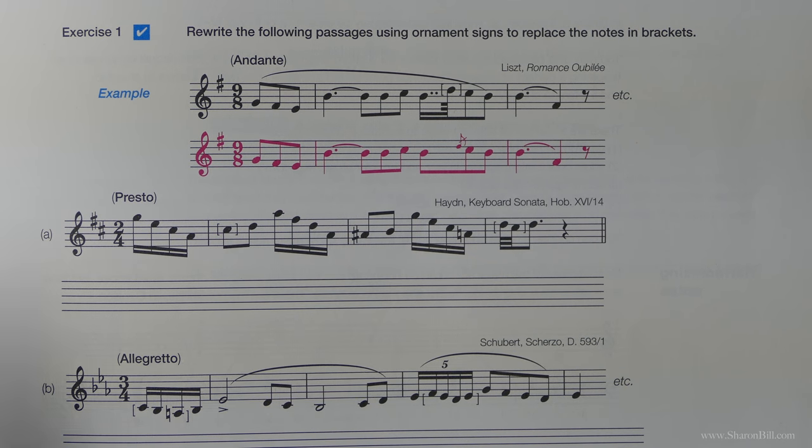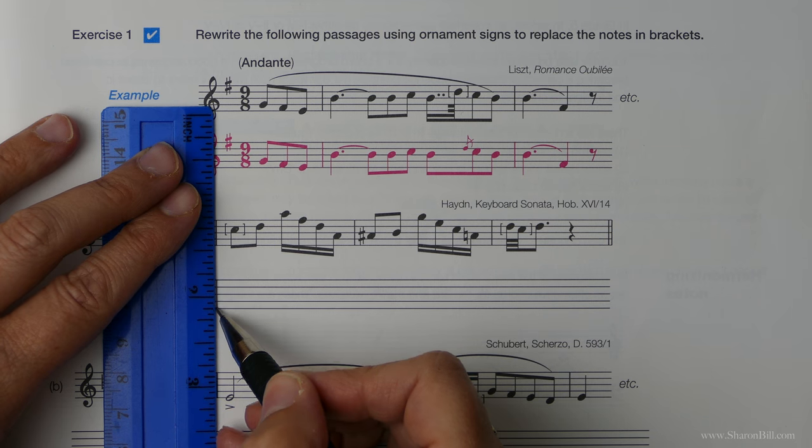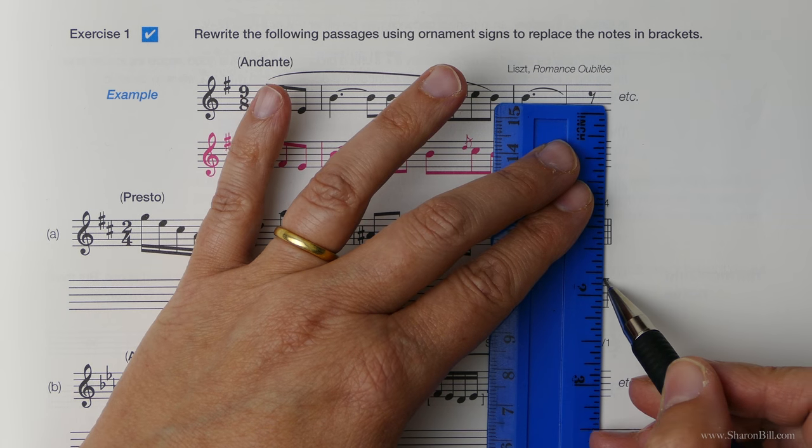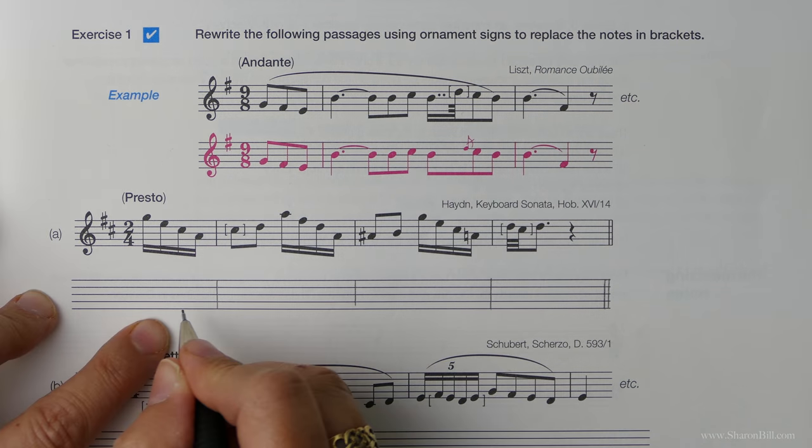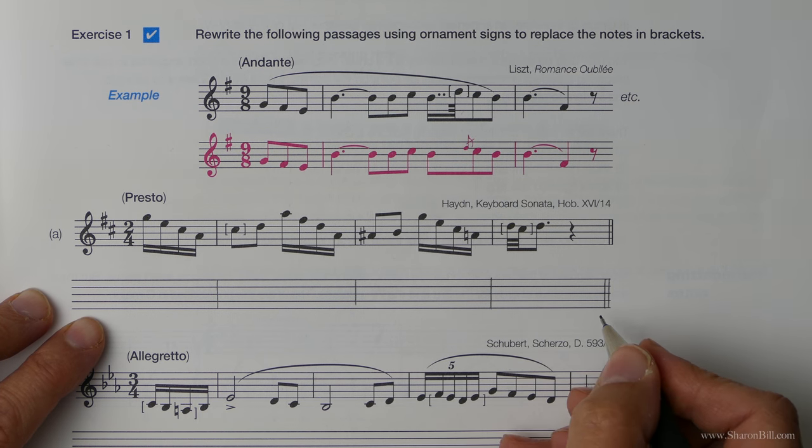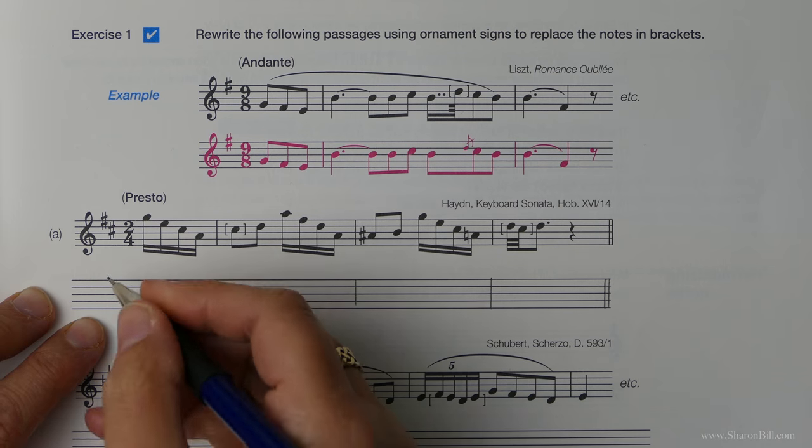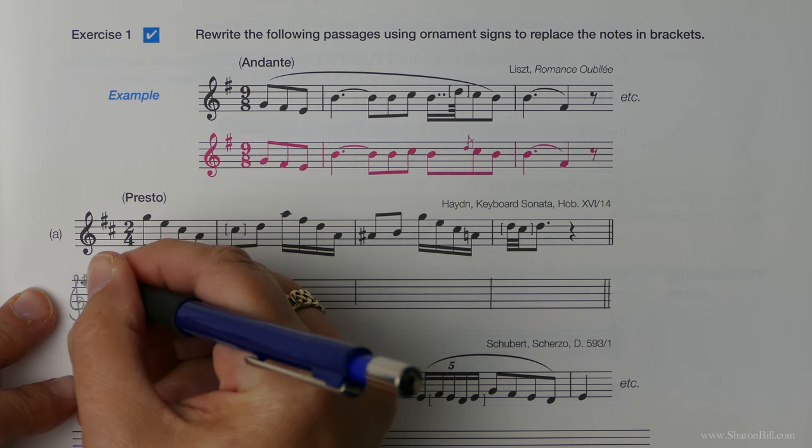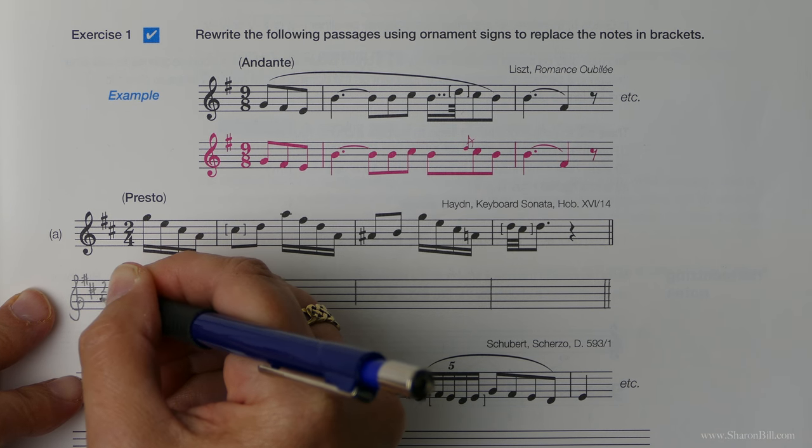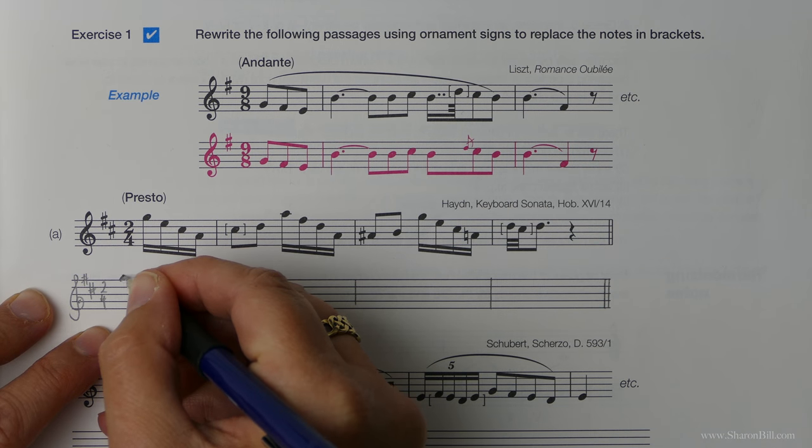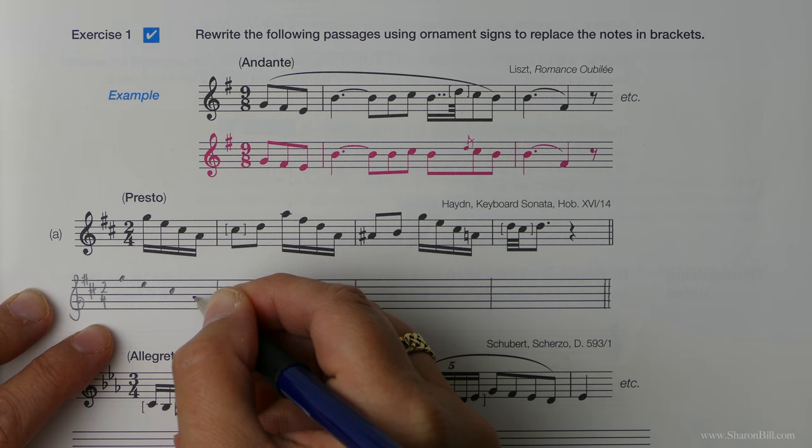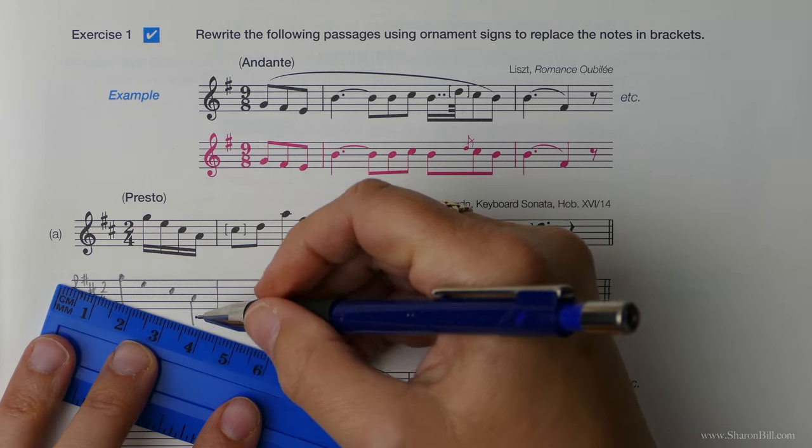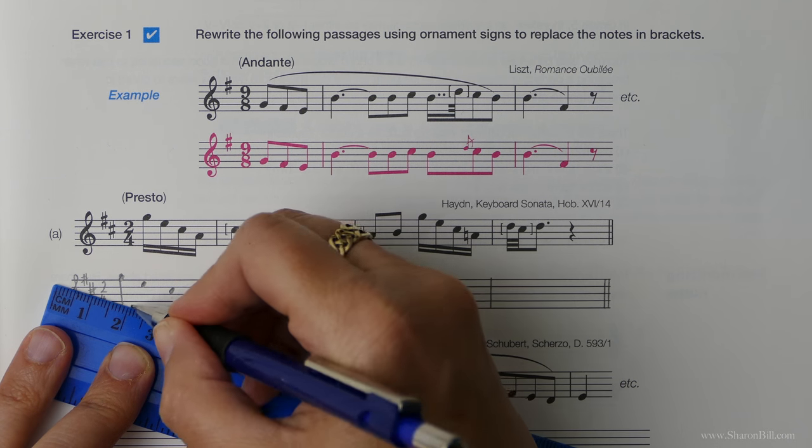And so what they want us to do is to rewrite these exercises so that they sound exactly the same, but apply the appropriate ornament so that the music needs to be much easier to read, but would mathematically recreate and musically recreate what's written. So the sound shouldn't change at all, but the visual appearance should. And so I'm just going to quickly map out the bar lines. And I'm keeping everything aligned so I don't lose track where I am in their music. If it sort of wanders and spreads, I'll lose some place where I am, maybe miss things and also I might run out of space. So nothing should change at all.